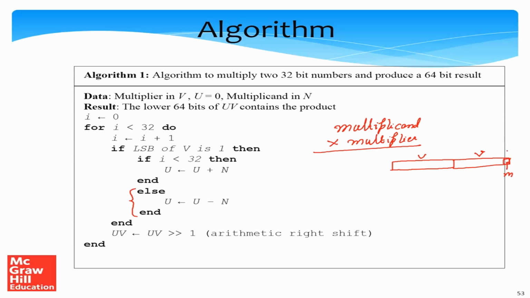So if the multiplier is negative, then the MSB will be 1. In this case, what we are suggesting is that we don't follow this part of the if statement, but we come here and instead of adding the multiplicand to the partial product, we subtract the multiplicand from the partial product. That's all that we do. And we do one more shift and we are done. So the question is, why are we doing it?